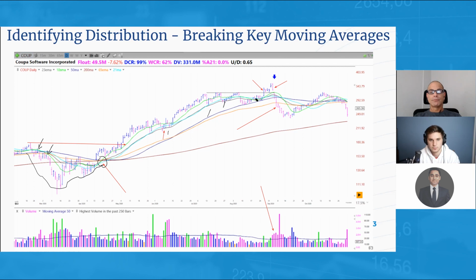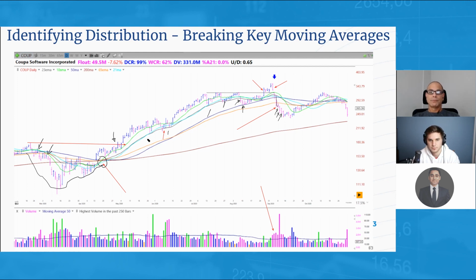And then we see some sort of disrespect for the shorter frames, but it holds the longer frames. If you're long a stock from this point, you give it the benefit of the doubt to see if it holds this longer term moving average, or even the 65 EMA. And then when a stock starts breaking the key moving average, which is the 65 here, one close, two close, three close, basically it's losing its trend.